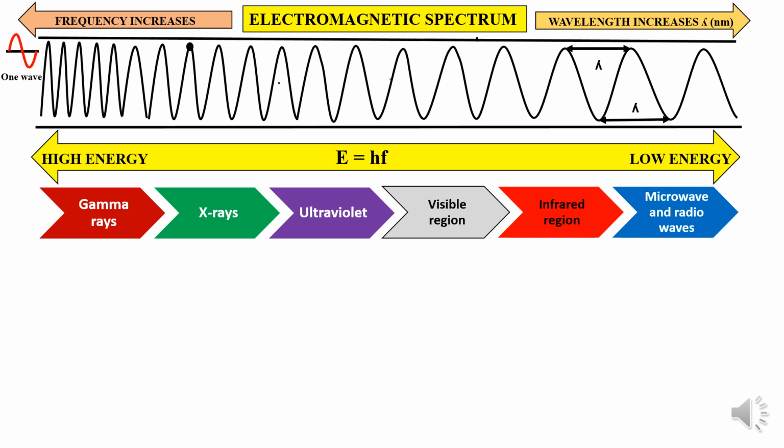Now, one complete wave is constituted by one maxima and one minima. So a complete wavelength unit is one maxima plus one minima. So hence the frequency will be the number of wavelength units that pass through the fixed point. Now here in this case, you can see around 2 waves have passed through this fixed point, and hence the frequency will be 2 hertz. So 1 hertz will be 1 cycle per second, 2 hertz will be 2 cycles per second.